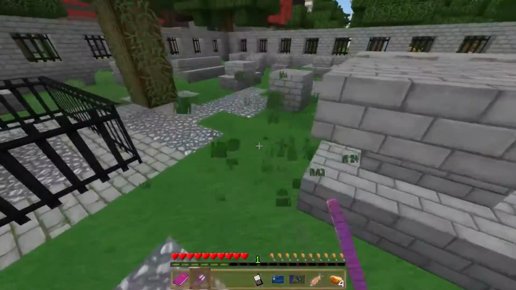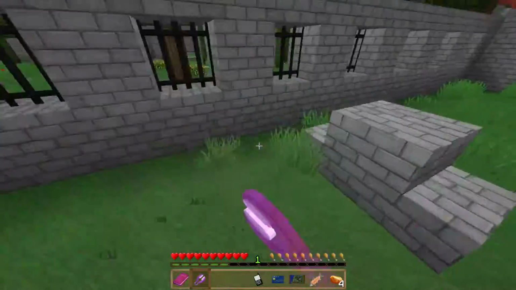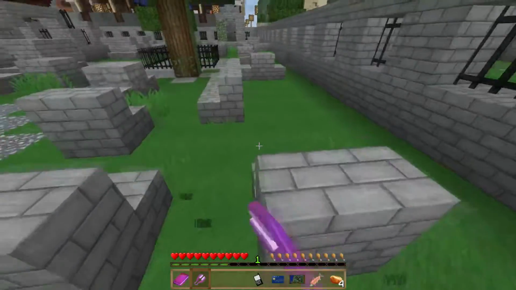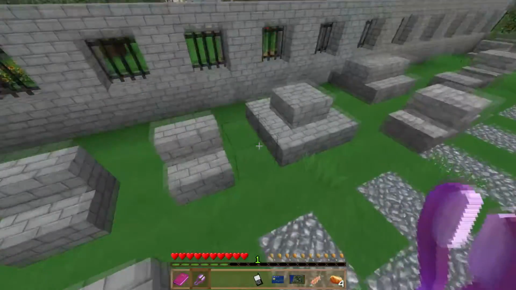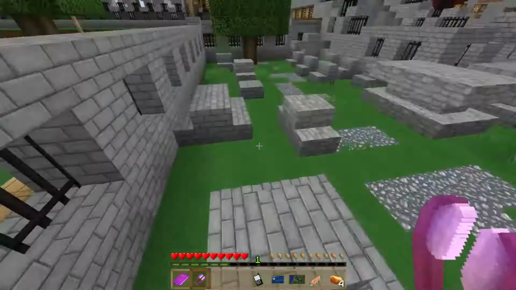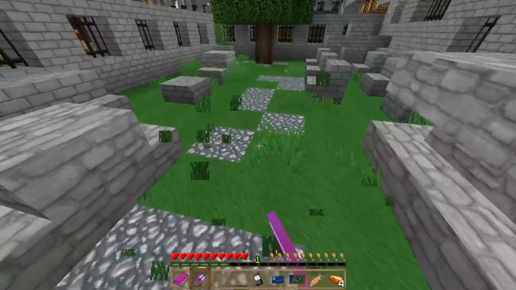Gotta get rid of all the tall grass. Get out of here. You know, usually you use a lawnmower for this kind of stuff, but they gave me scissors. What are they? Oh, it can break glass. Nice. Glass breaking scissors, or shears as they're called.